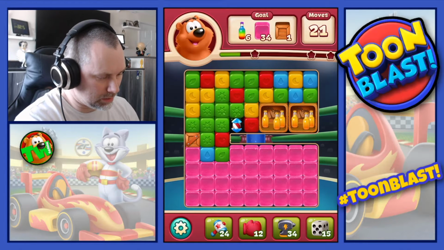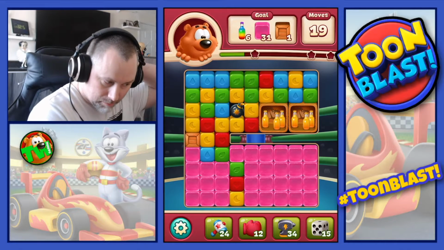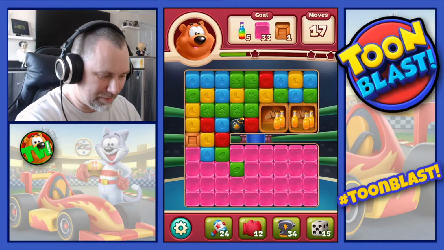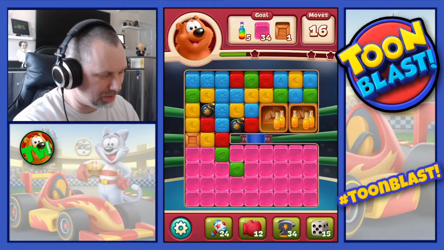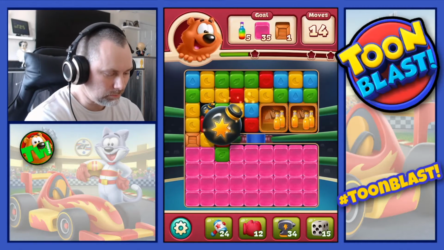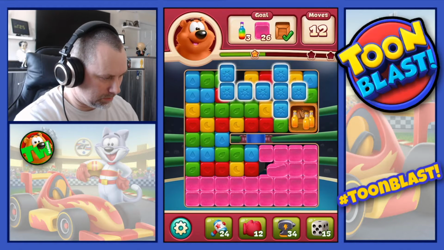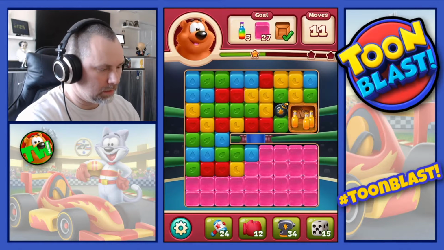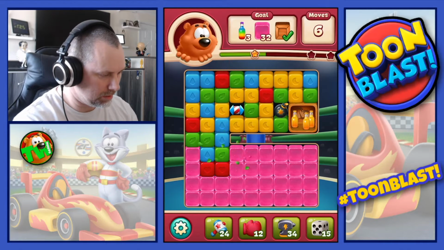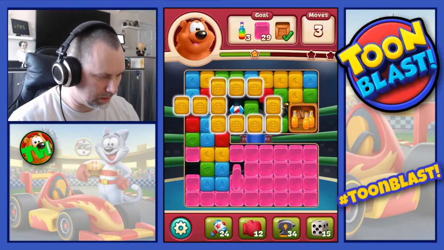There's a rocket. There's a bomb. Right. There's another bomb. Don't really want a bomb. What's with all the bombs? Right. Let's do a double bomb. Right. That's that. There's a bomb. Rocket would be nice. No, we're just not having the luck, are we?